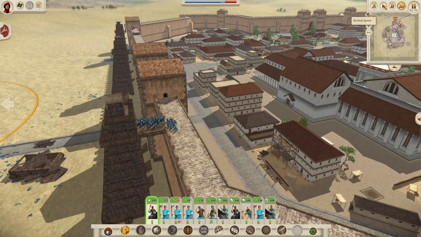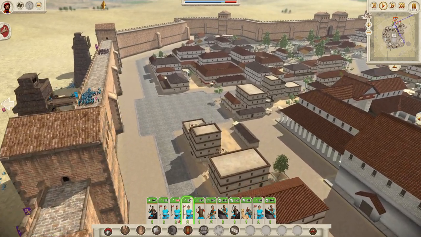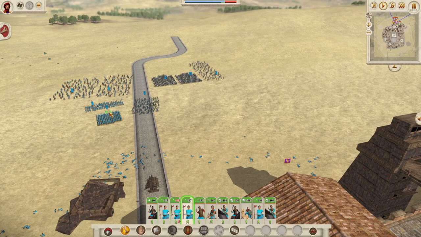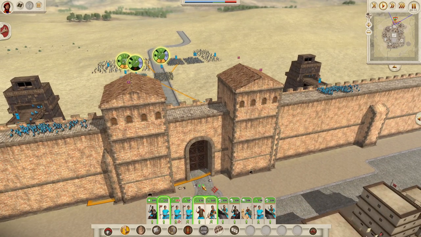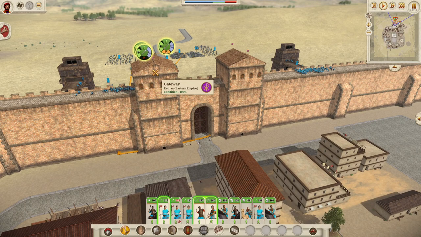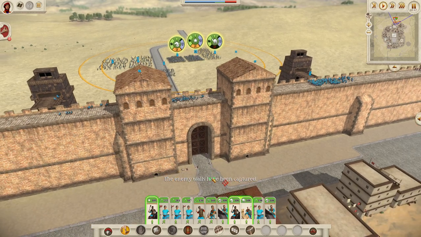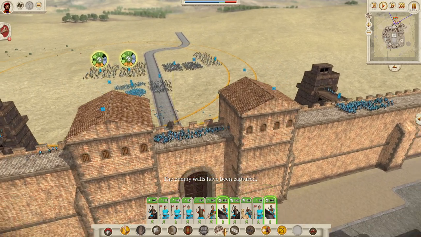Indeed, pitiful walls. So, fortunately, we are able to capture the gateway here, and of course that means that we will bring the whole army inside.